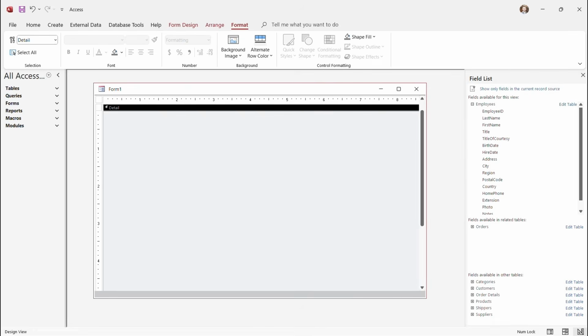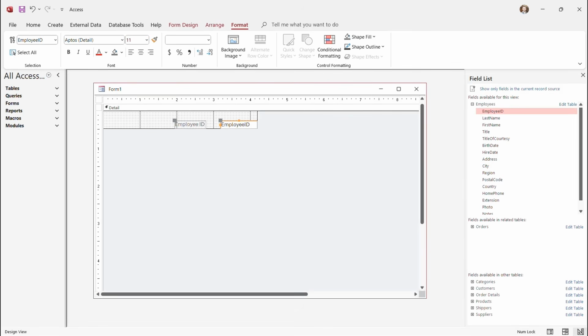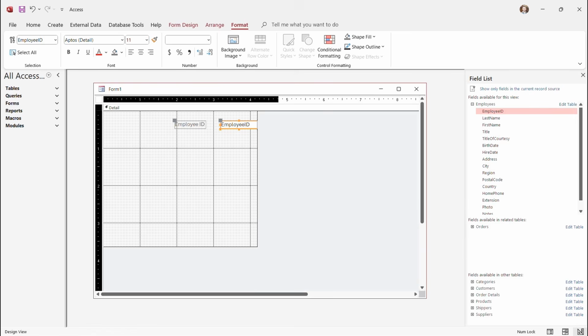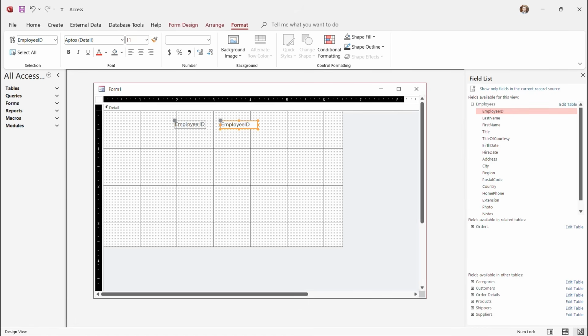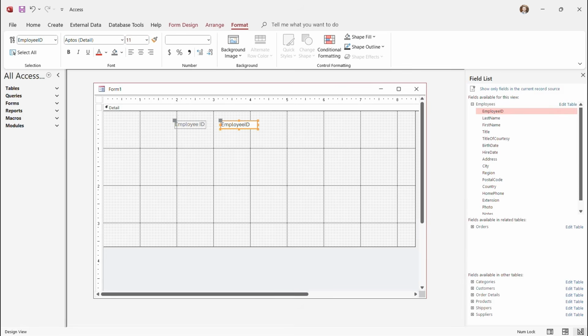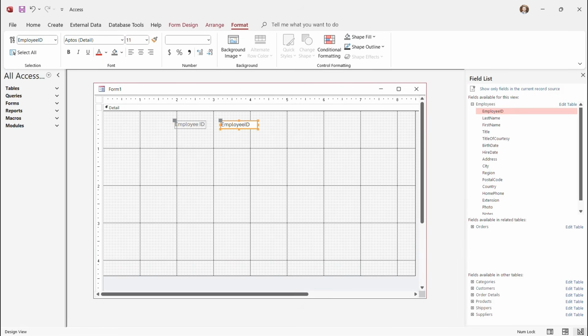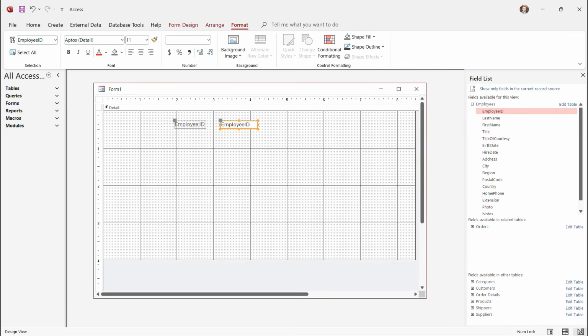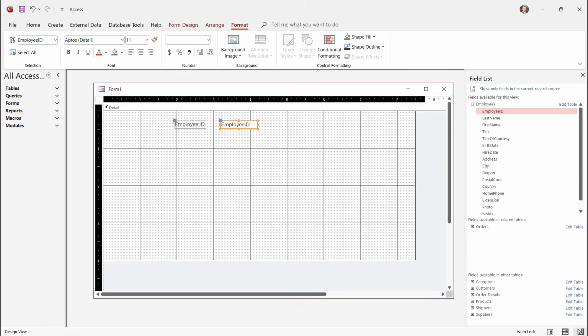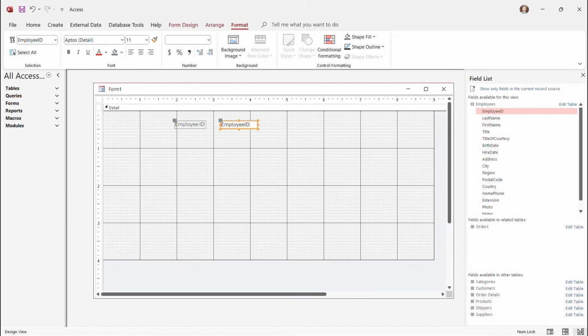So you'll see here in the details, it doesn't really show much. But the minute that I take something like, let's say, employee ID, and I drag it on here, you'll see now it has this little grid icon, right? This is the space that our entire form is going to look like. So I'm just going to make that a little bigger. You'll see you could grab the sides here, make this form however big you want. You might go like this. This looks good. Maybe a little bigger here. And there it is. So however big you want this form to be, you can make it. And then I'll just make the window bigger too, to stay consistent. And there it is. That looks great.